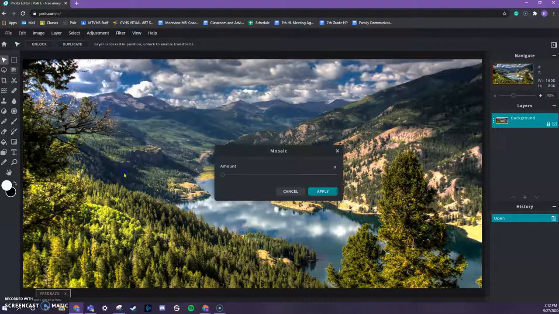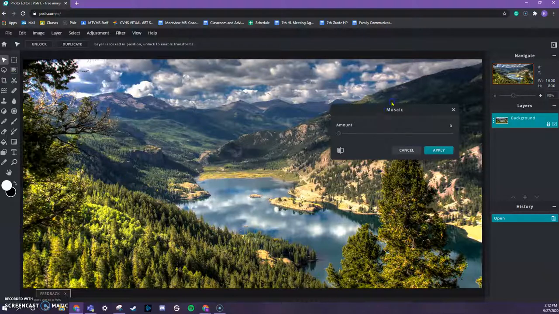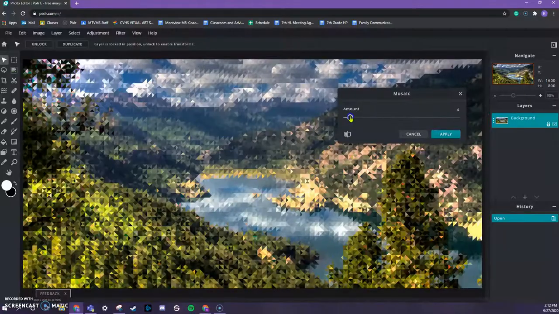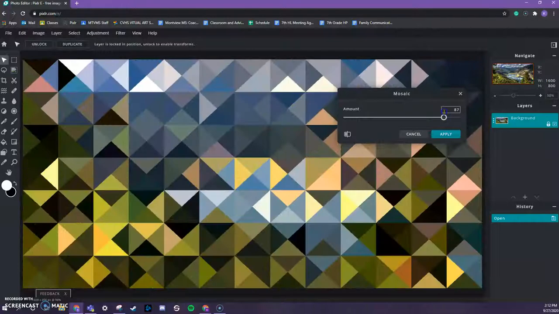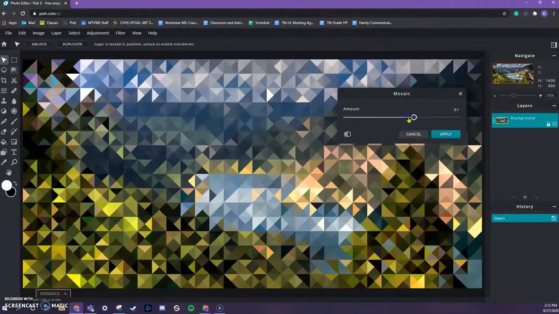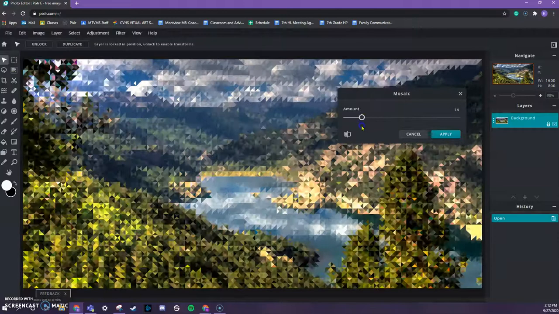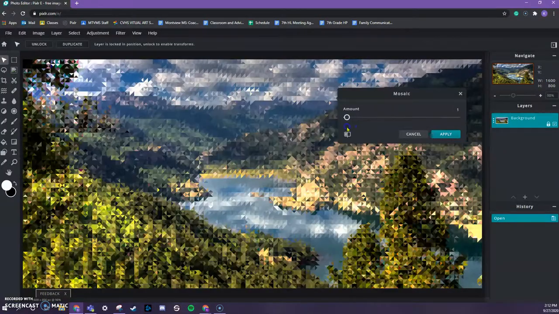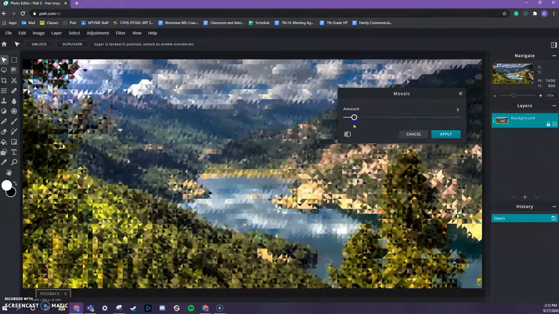So I'm going to click on mosaic, and I'm going to adjust the amount. You can see that if I bring it all the way to the right, it has very few triangles that break up the photograph, but we are looking to still make it look as though we can see the image. So we're going to probably want to keep it around the single digit area.